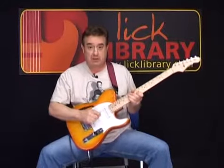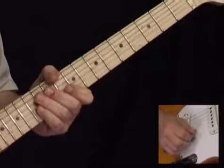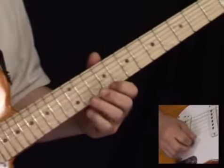Now let's do that whole lick super slowly. 1, 2, 3, 4.